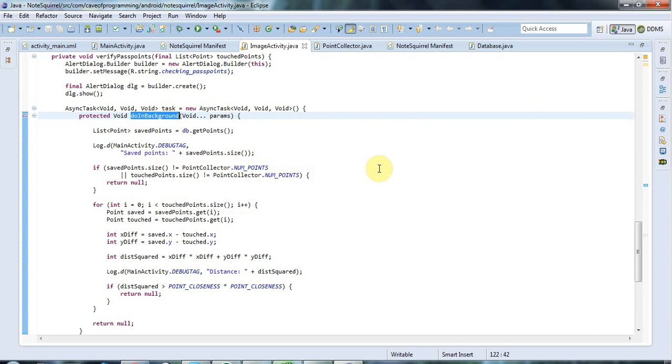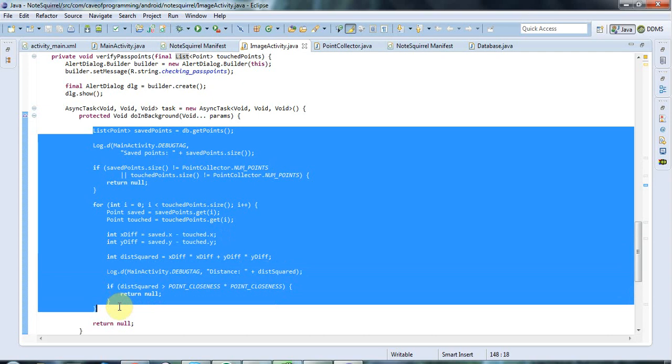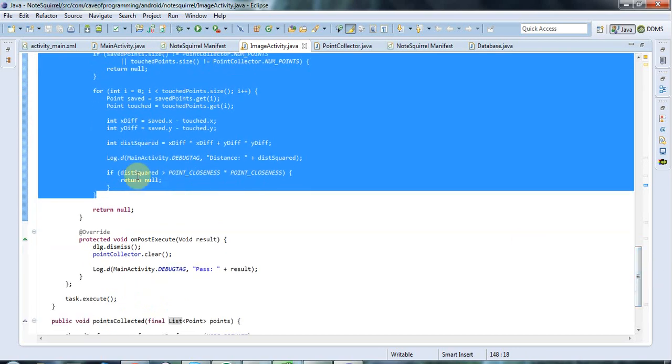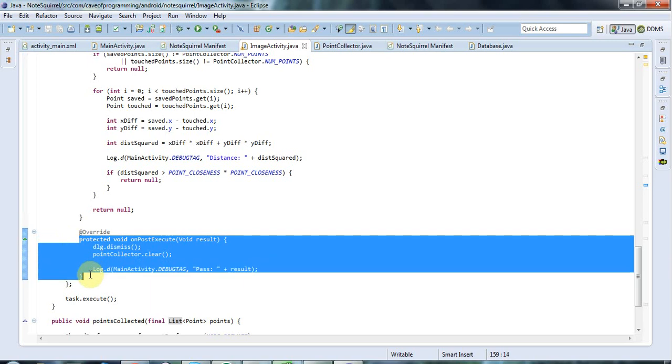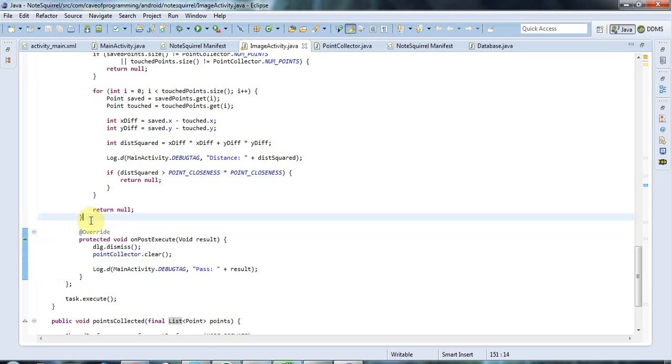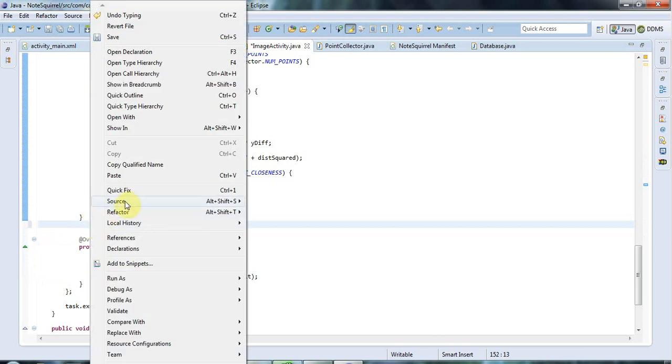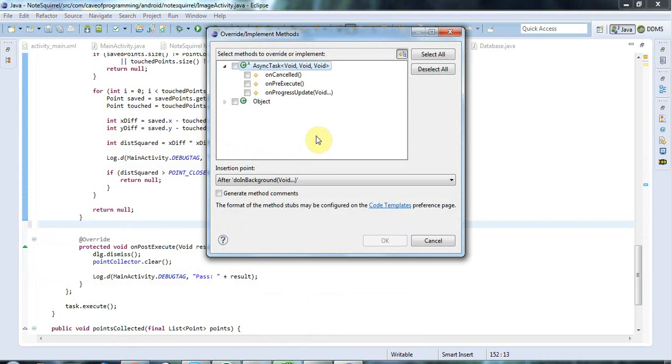And something that I don't think I mentioned before, but it's very important actually, is that in doInBackground, you can't update the user interface. This is a background task thread. It's a separate thread to the thread that runs the user interface, and you can't update the user interface from it. And that's why AsyncTask has a bunch of other methods that you can override, including this onPostExecute that allows you to update the user interface. And there's also, well, let's just take a quick look here. So I'll right click and go to source, override, implement methods, and probably we'll come back to this, but there's this onProgressUpdate, onPreExecute and onPostExecute that we've already implemented, and those methods do allow you to update the user interface from within them.